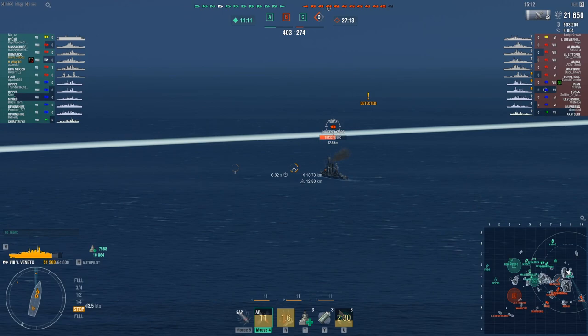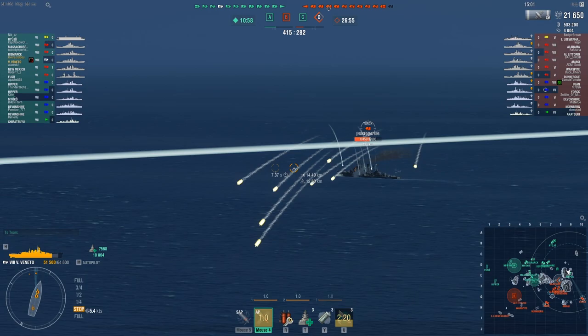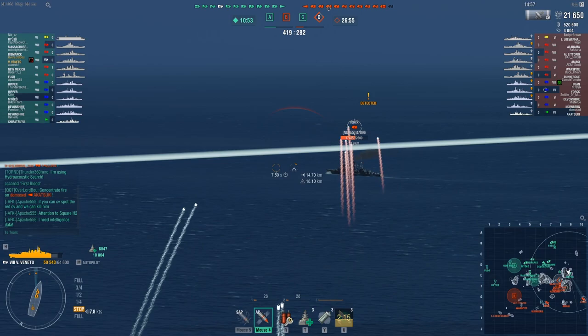The SAP rounds are very effective against cruisers. AP can sometimes overpen, but SAP almost never has that issue. So this Yorick, if the shells hit, does take a fair amount of damage. But as you can see, the dispersion of my aim is like, nope!